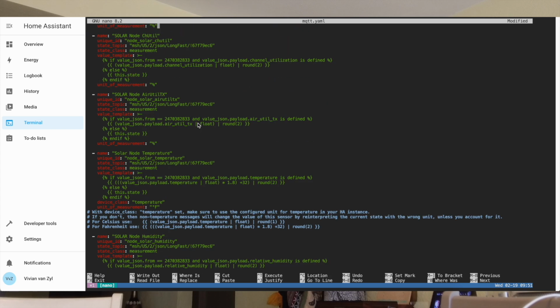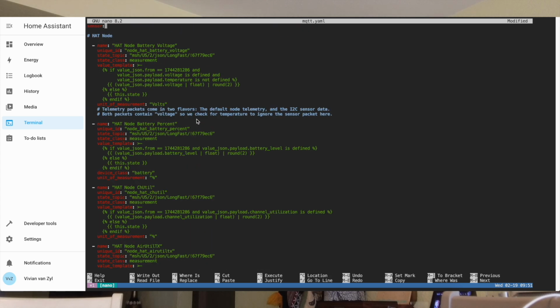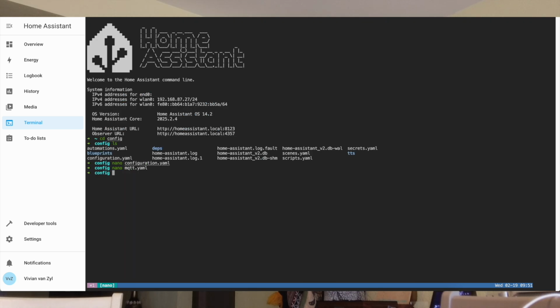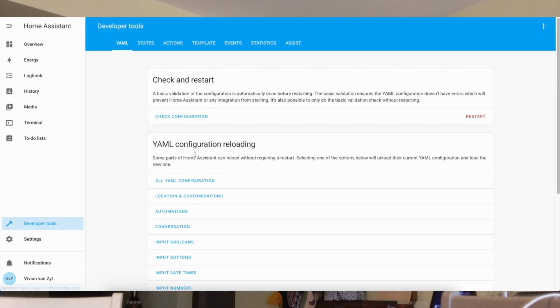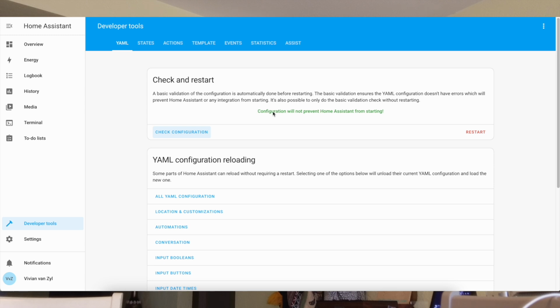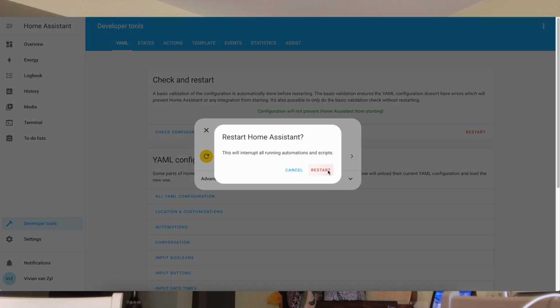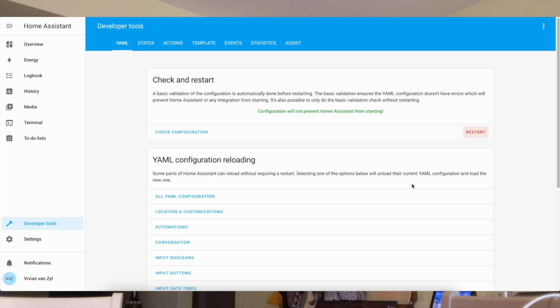You can look at that file on the site, but what it basically says is I will write this away to MQTT.yaml. So now I have those two files. If I go now to developer options and check configuration, you see it's green. Everything's good. If this is the first time you do it, you might have to restart Home Assistant. So I'm going to restart that now, and let's see when it comes back.